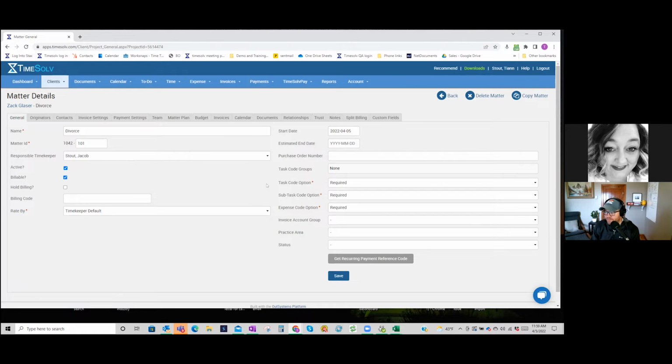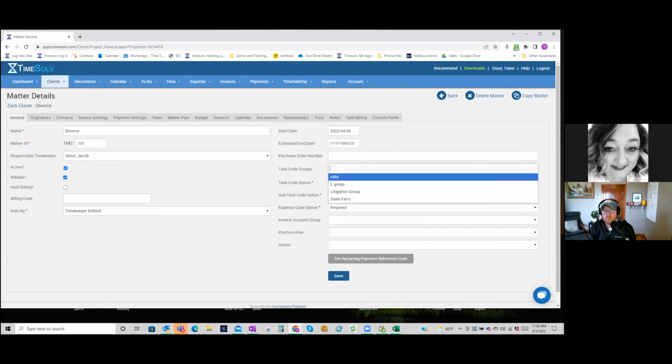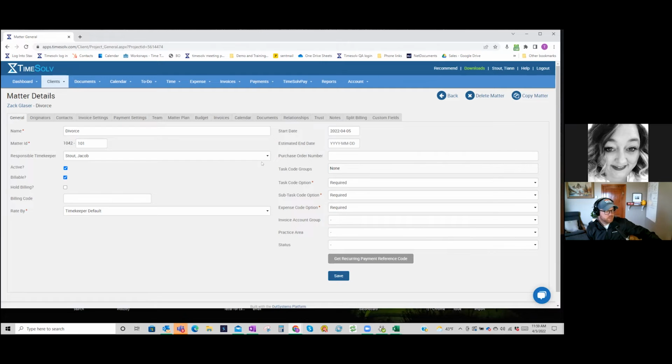So you'll get a client that's an insurance client and they have their own special task code groups. You can build out those task code groups, put them in a grouping, and then assign that group here. And then those are the only codes available when entering time.